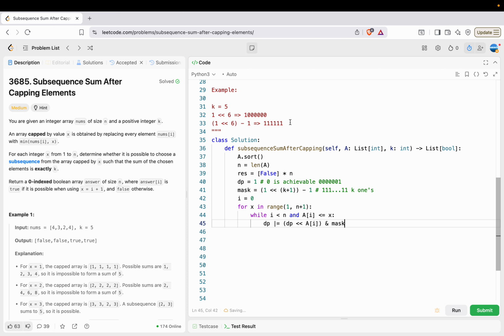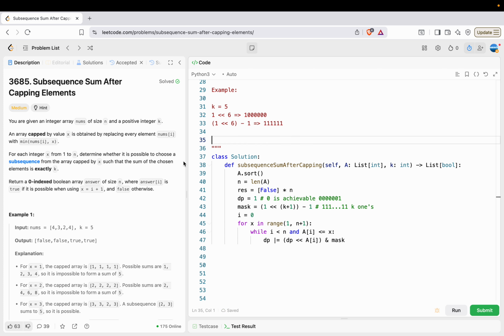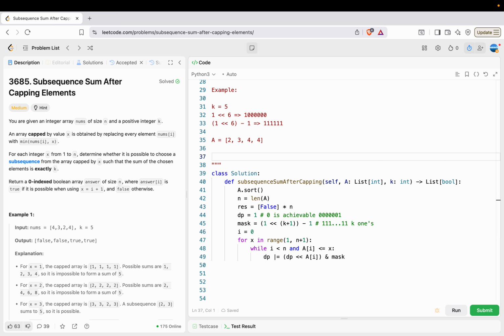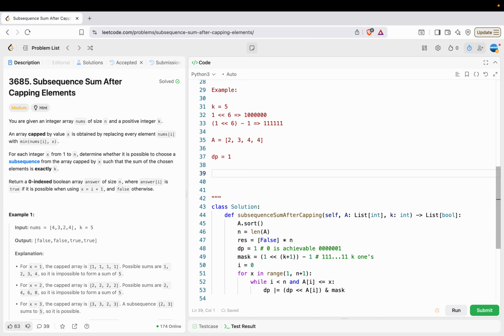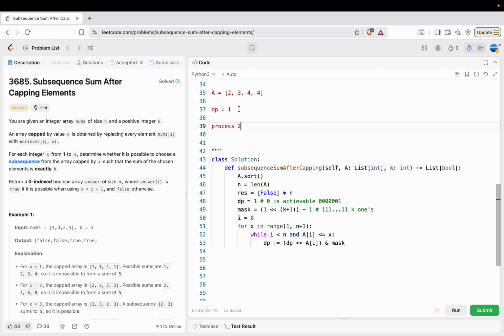Here let me give you an example. For example 1, after sorting we have 2, 3, 4, 4. Originally the dp is 1, right? Now, just for example, if you process 2, though here if x equals 1 you do not process 2, but I just want to use this to get an idea.